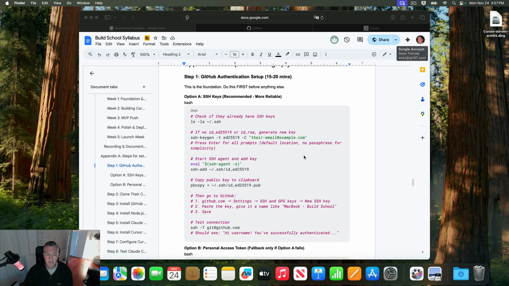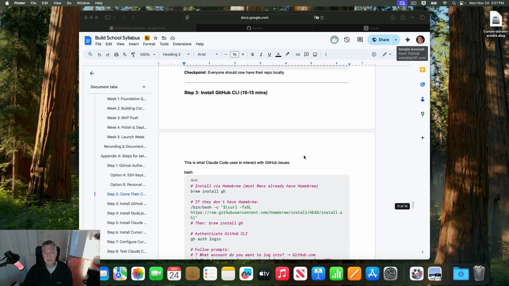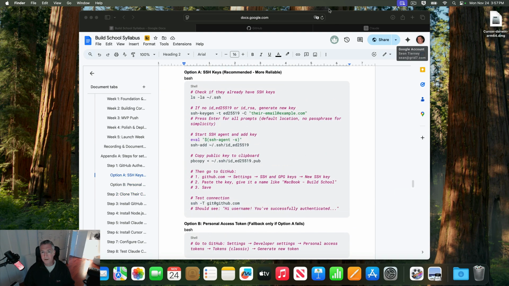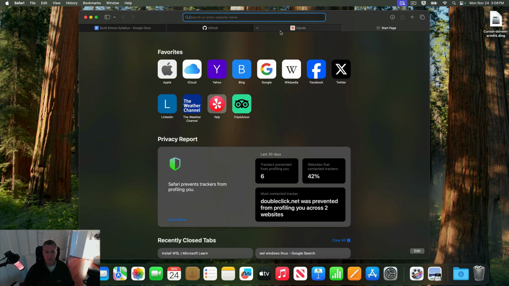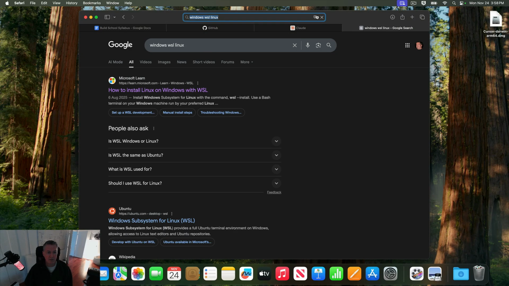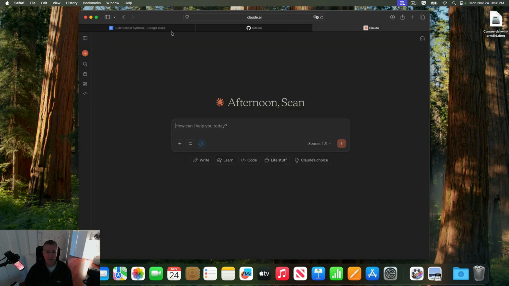So if you're not used to the command line, you're going to see a lot of Linux and stuff that may not make a lot of sense. You kind of just have to trust the process, but I'm going to guide you through all this. And if you're on Windows, there is WSL, Windows Subsystem for Linux. They have a way to run Linux on Windows. So you can use this. If you're using Windows, it's going to be different, but you can go here and work with the LLM to help you get that set up. But we're on a Mac, so this is what I'm going to show.